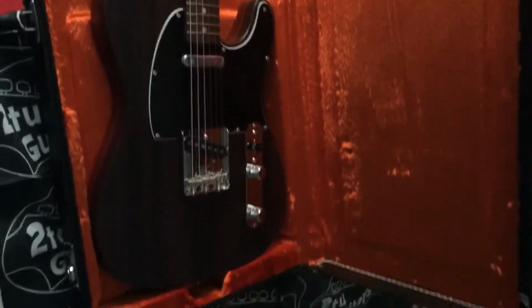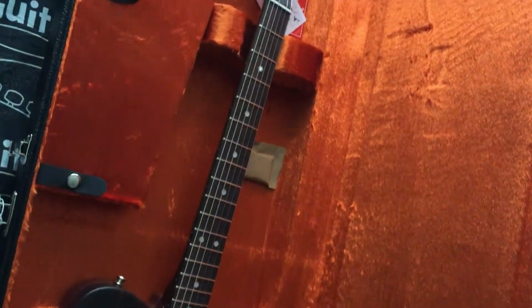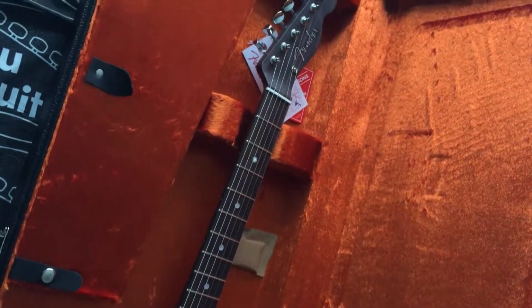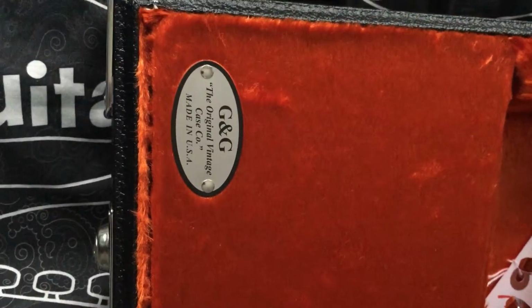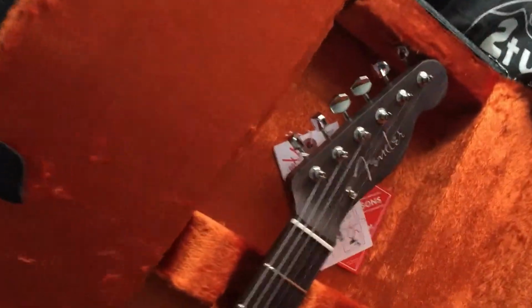And there we have our George Harrison Telecaster, made by Fender, made in the USA. The case is actually a G&G, original vintage case co, made in America case. See the guitar with its hang tags.